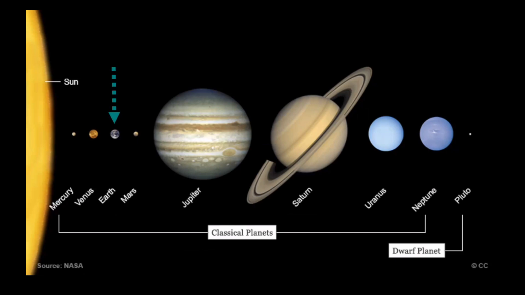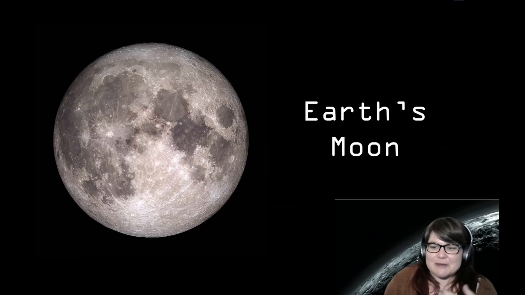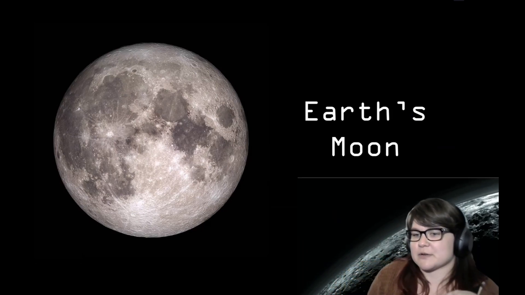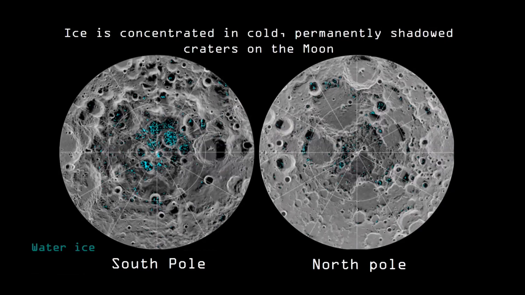You didn't come here to just hear me talk about the Earth, so we're going to take a trip to Earth's closest neighbor, the Moon. The Moon is beautifully cratered — subject of many poems and stories — and the possibility of ice on the floors of its inner craters was suggested in the 1960s. In 2018, NASA's Moon Mineralogy Mapper was able to actually confirm the presence of water ice at the poles of the Moon. Blue represents ice locations spotted over an image of the lunar surface, where darker colors are colder. The ice is concentrated in the darkest and coldest locations — the shadows of craters that never see the sun.